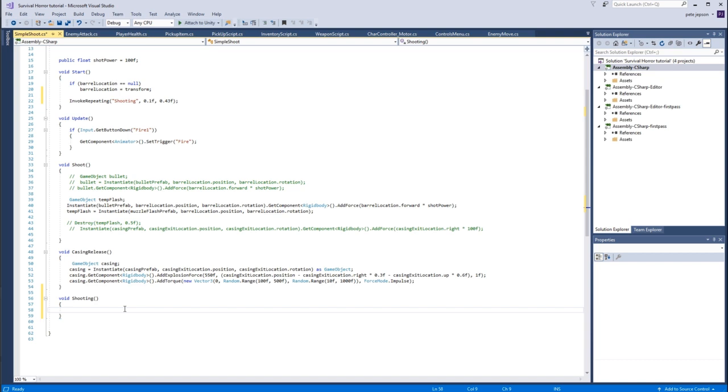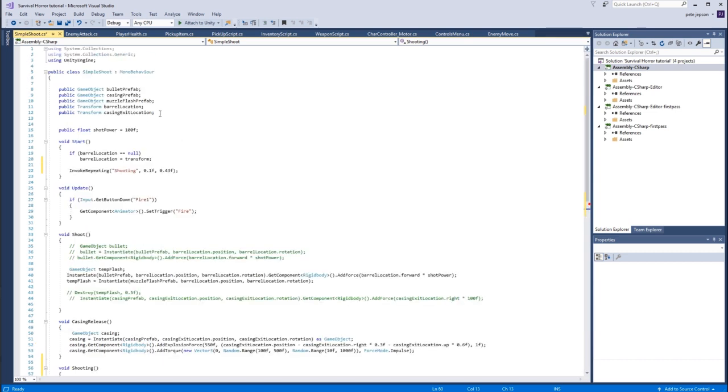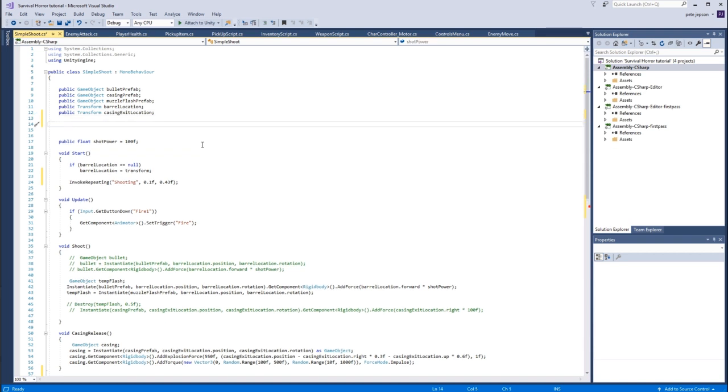We're going to have a variable called canShoot, which we're going to check if it is equal to true before doing anything else. So let's create that canShoot at the top. This one's actually public. It's going to be a public static bool called canShoot.